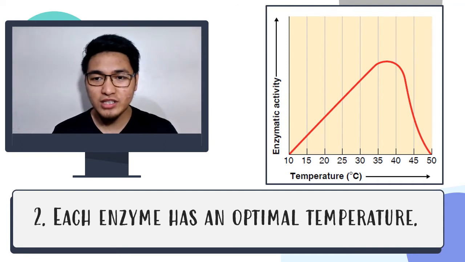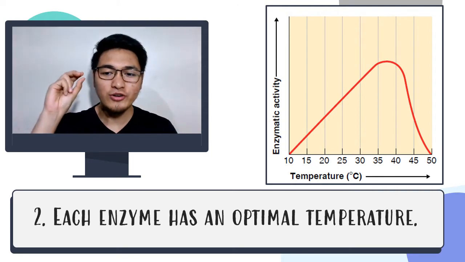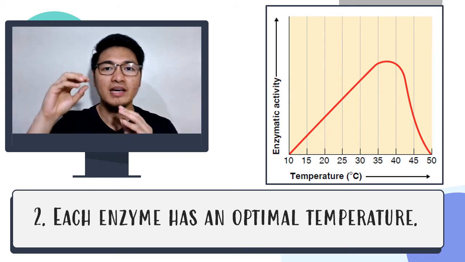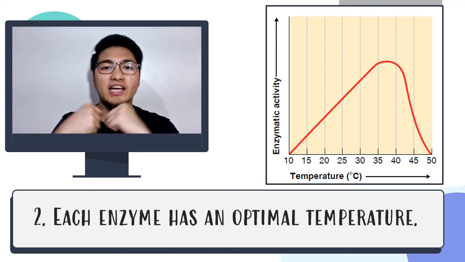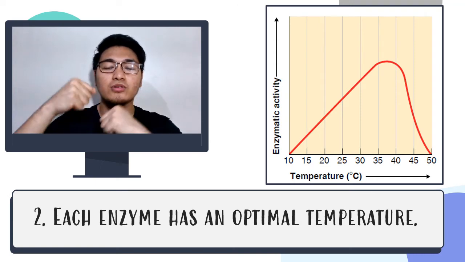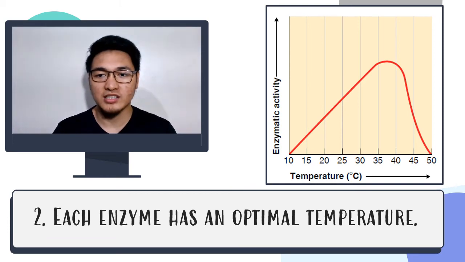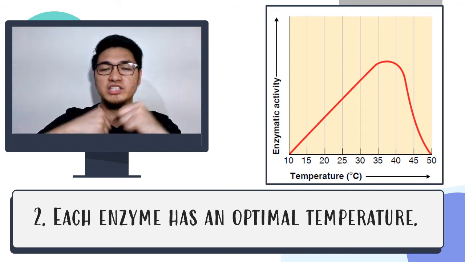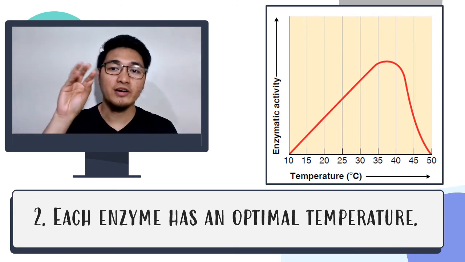Bakit? So, dito, sa part na to, yan yung part wherein hindi pa nadidenature yung enzyme. And at the same time, dito siya nakaka-experience ng greatest number ng molecular collision between the enzyme's active site and the substrate. So, maximum yung collision, which leads to faster conversion ng reactants to products. So, balanced, na-attain na yung maximum number of collision which enables it to convert yung substrate to products faster, pero hindi pa siya nadidenature.